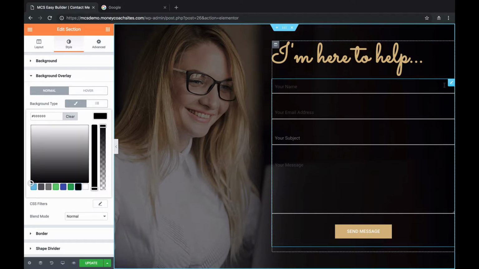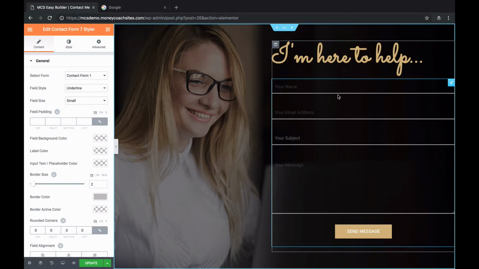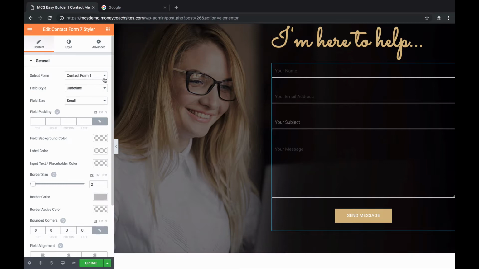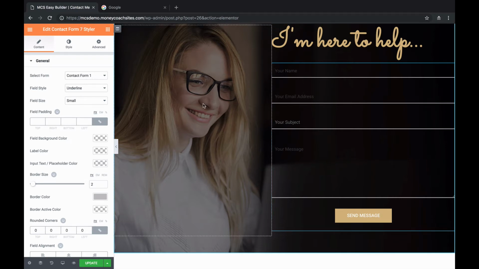All right, so here's the contact form. I'm going to do a separate video for contact forms because there's a little bit more detail that you need to know to be able to set one up. And so just know that from this part of the website, all your editing really is the styling of it. You're not actually going to be able to change these fields.